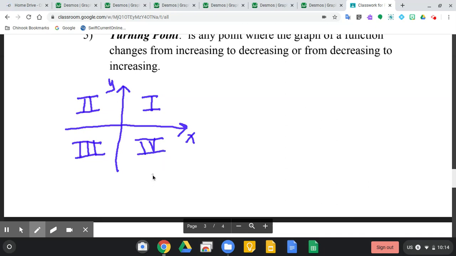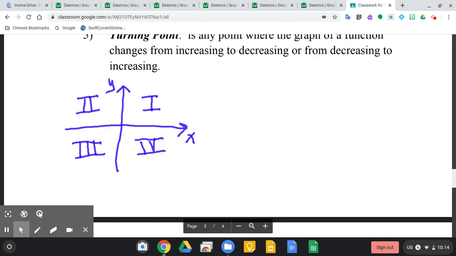And when we label our quadrants, we always use capital Roman numerals. I have no idea why that is, but that's the way it is. It's just one of those things that's done. So if I'm asking you to label quadrants, you must use capital Roman numerals. If you don't, you've technically done it wrong, and I will take off a half mark for that. Quadrants must be labeled with capital Roman numerals.